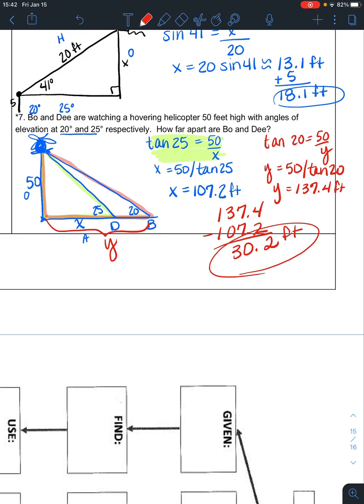Whenever you have word problems, you want to draw your picture. You know that these word problems are going to be right triangles because that's the unit that we're in. So draw the right triangle and then decide what goes on the horizontal, what goes on the vertical, or what goes on the diagonal. And then where does the angle go? Unless you are specifically told otherwise, the angle will always go off of the horizontal. Draw your picture, then go through your steps. Your OAH, then decide your sine, cosine, tangent.